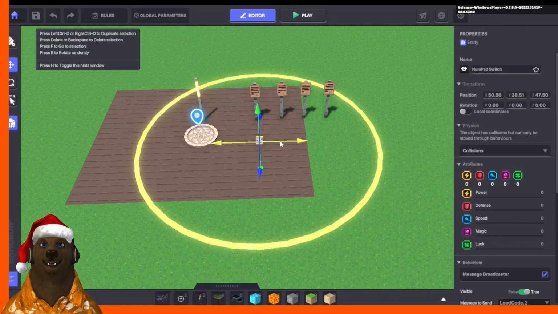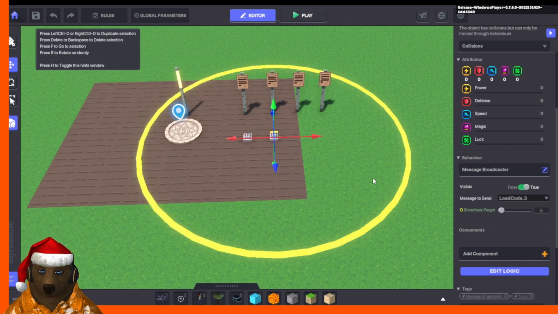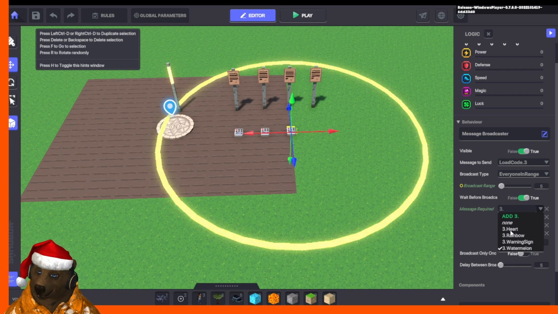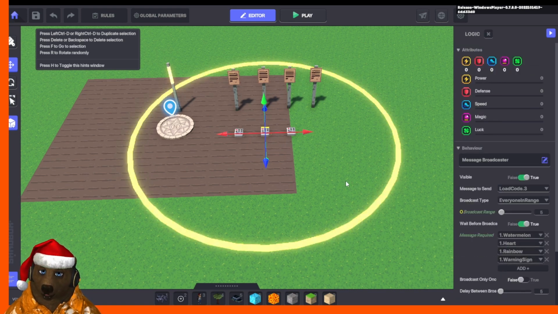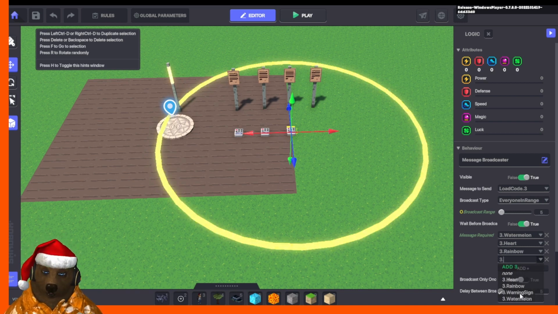Again, we have to do the same thing for each of them. So now I'm going to have to do load code three, right? And then we have to do two dot watermelon, two dot heart, two dot rainbow, and then two dot warning sign. And if I'm confusing you, please let me know. And if you think something can be improved, we'll go over that and make those changes. So we did that one and two. This one's going to be three, right? So when you select three of, I guess, heart, I don't know, three of, what was the first one? I really wish this gets opened up so we don't have to press logic every time. So 3 dot watermelon, 3 dot heart, 3 dot rainbow, and then 3 dot warning sign, okay?